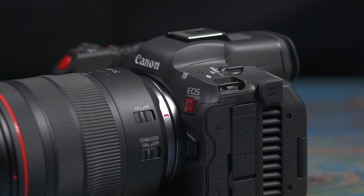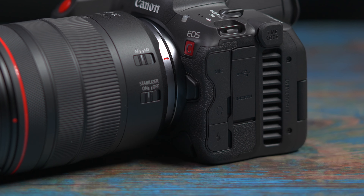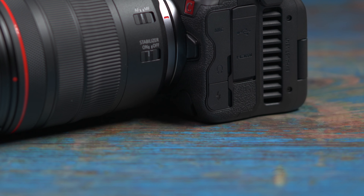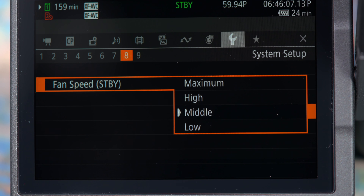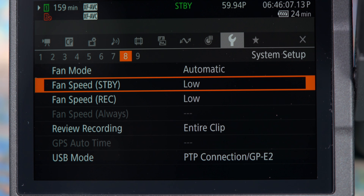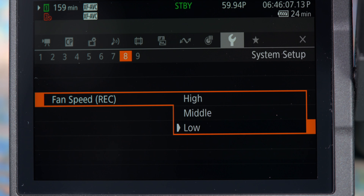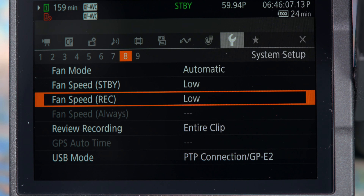I've been able to record using the Canon R5C in all of its modes for as long as I wanted, thanks to its built-in cooling fan, which means no longer having to use an external recorder to use the camera for basically more than 10 minutes in high frame rate modes. There are different fan modes changing the speed of the fan which in turn changes the cooling performance. I found that in normal 4K recording modes with the fan speed set to low there are no issues with overheating, and the noise of the fan can barely be heard — which is very good because there's actually no way of turning it off.